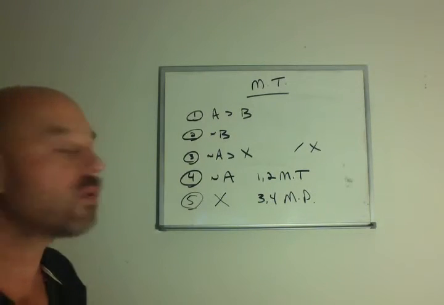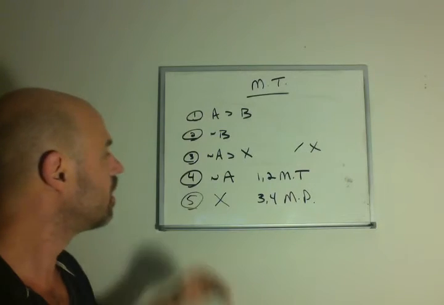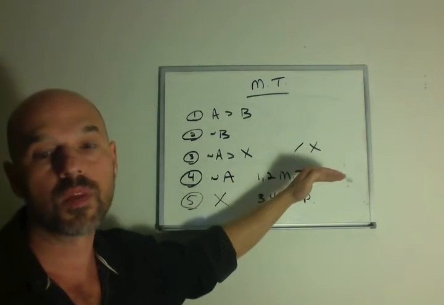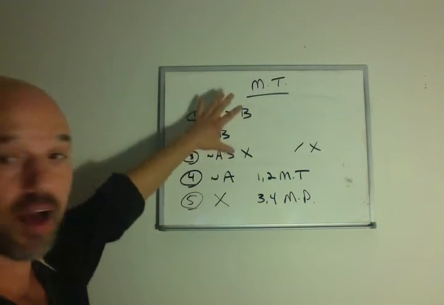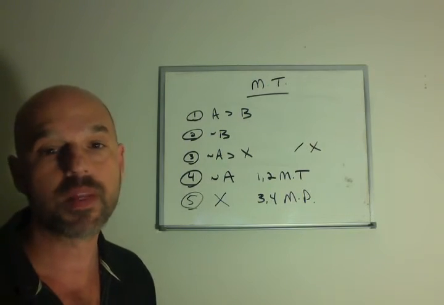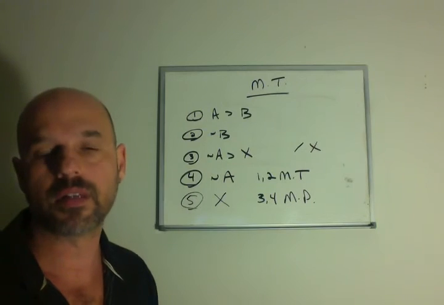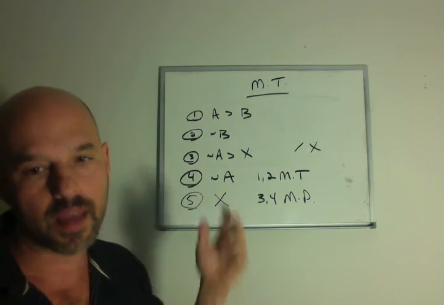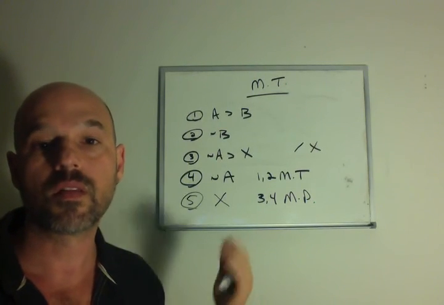So in other words, what we're doing is we're adding to the information we have, we're adding to the information that we're given until we get to our goal. It's almost like a game, in the sense that you have a task, you know what you're trying to get done, and you have to use the rules of this game to get to the goal. But of course, they're not just rules. These are valid deductive patterns, and that's the point of the game, is to get good at using these valid deductive patterns. This is modus tollens.